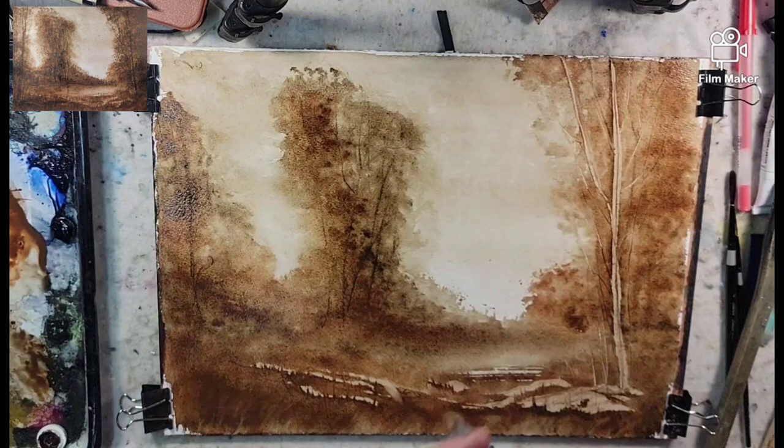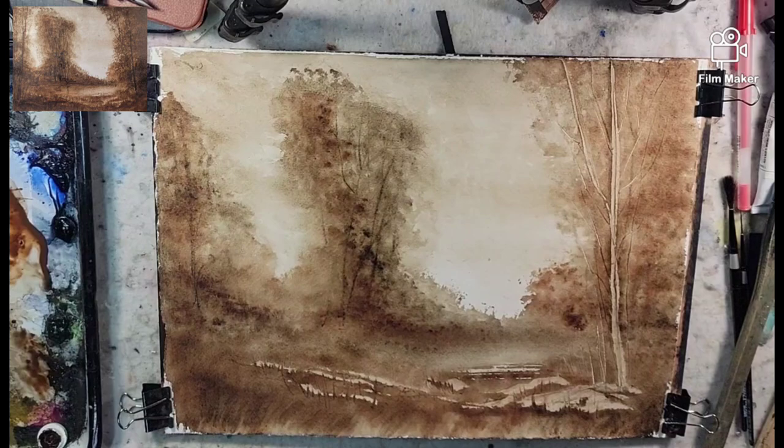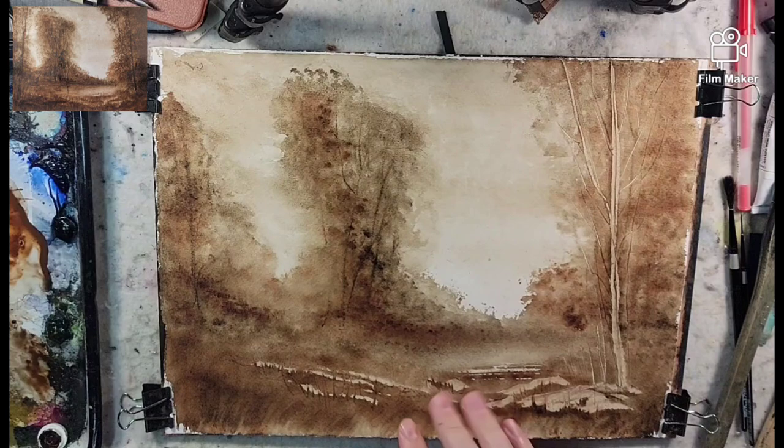All right, so we did have some drying shift take place. I was looking through the camera that I'm filming with while I was doing the dry off, looking at some aspects that I wanted to draw attention to. Here on the camera, it looks more splotchy than in person. That's a thicker application of raw umber during the wet and wet stage.